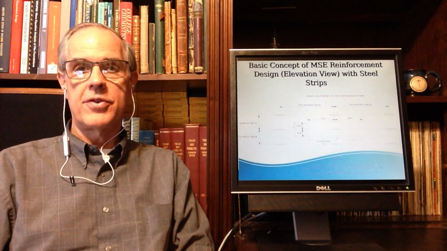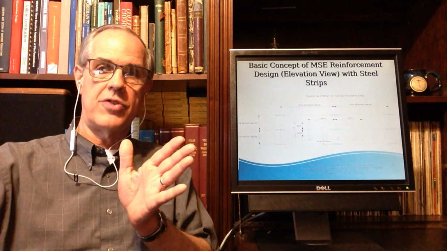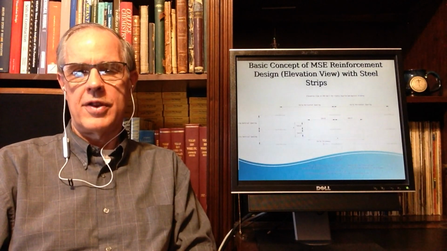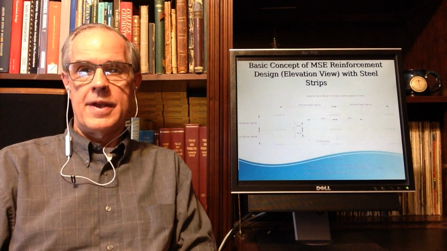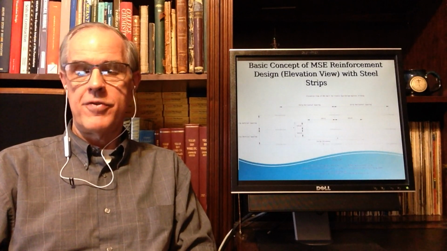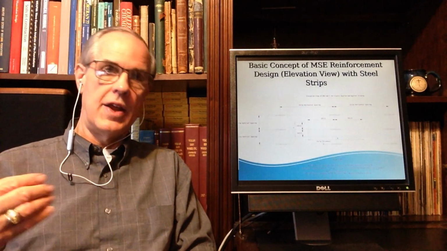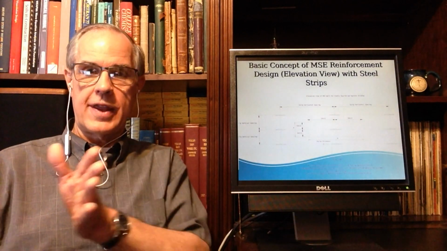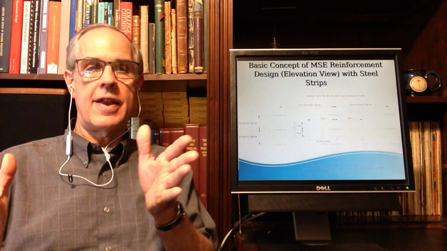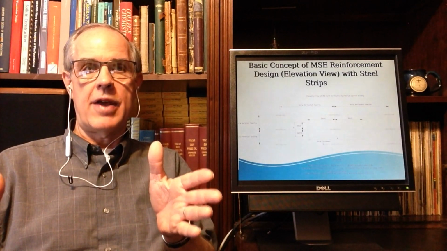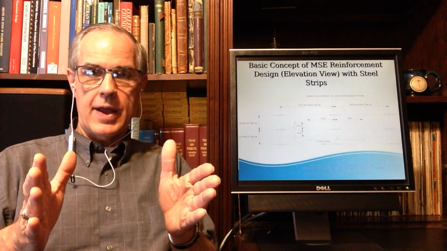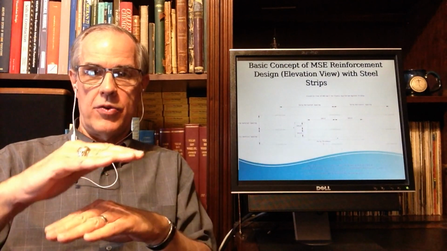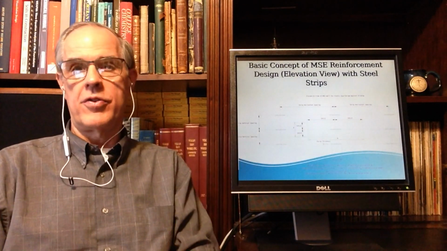Our problems in this course will be focused on continuous types of reinforcement. There are obviously advantages of doing that from a mechanical standpoint, in addition to making the computation easier. But if you do run into a situation where strips are laid out with gaps, that gap needs to be accounted for, not only by considering the horizontal resistance, or the depth of the horizontal, but also the width of the vertical resistance for each strip.